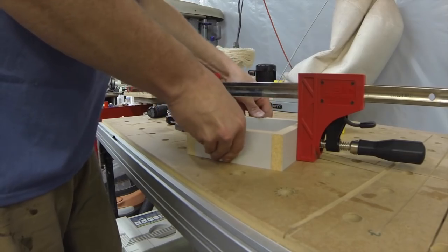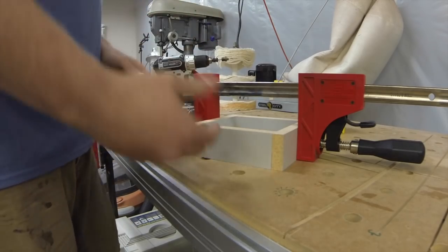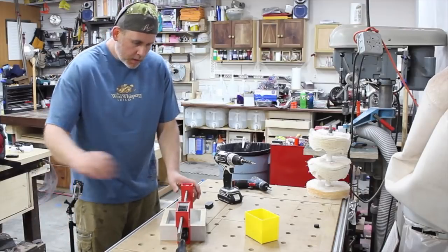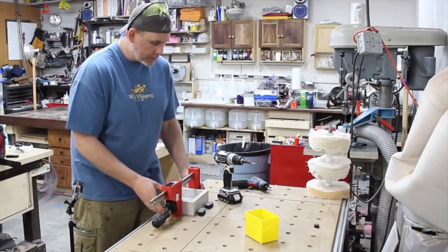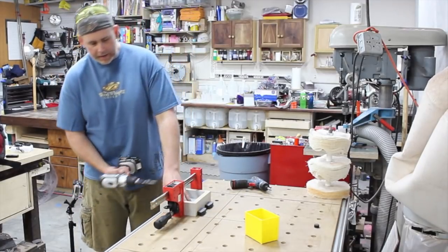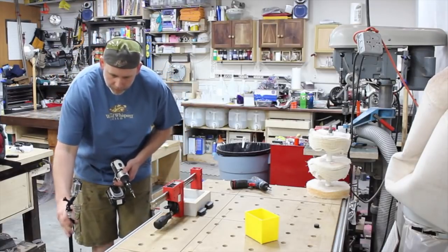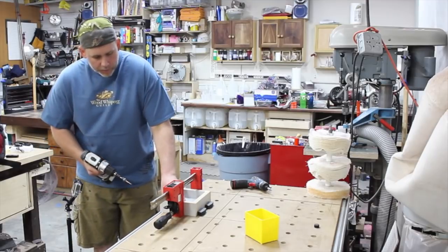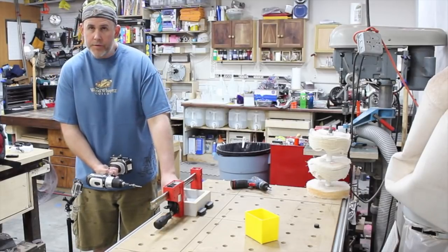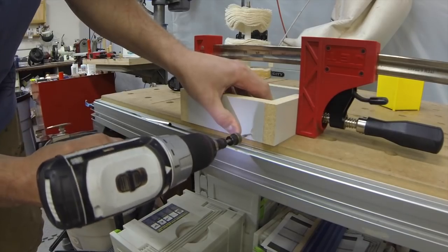First thing I do is make sure that everything's referencing to the table, because that's the flat and you want it to be flat on the bottom. Now, get this little camera in here a little bit closer. Yeah, you can kind of see. So all I do is I just butt it up against there. Now, I get it to the edge of the table so that I can get the drill in there. That's pretty much the only thing that's going on here. And then I make sure that I'm pushing both the base piece and this side that I'm going to be drilling down. But all I do is just start drilling.